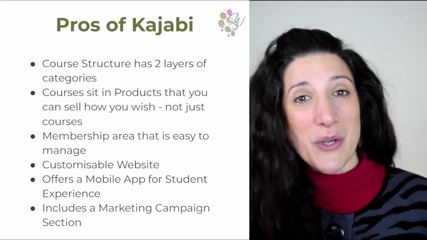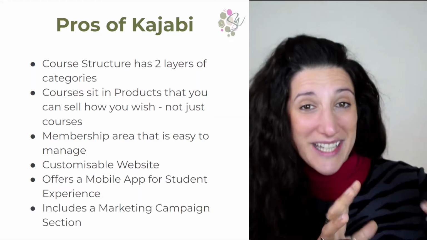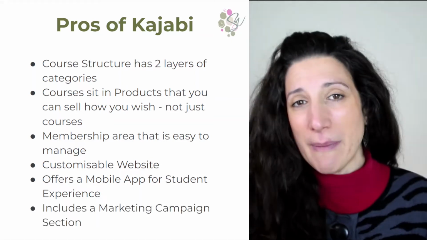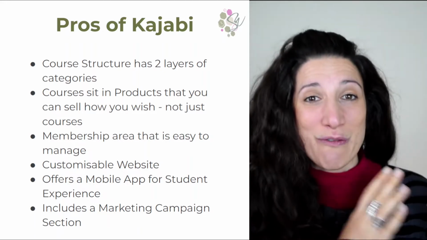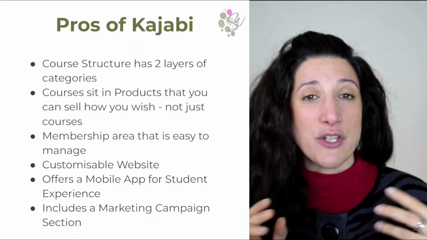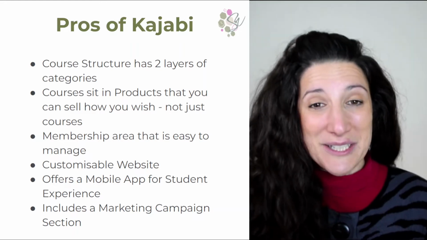What I really like is that they have a mobile app, so your students can jump online on your course on the go and continue their learning from wherever they are. And there's also a marketing campaign section, so you can send out all your email campaigns from within Kajabi and then sell your course from those campaigns. So it's really great to manage all of that from within one system.